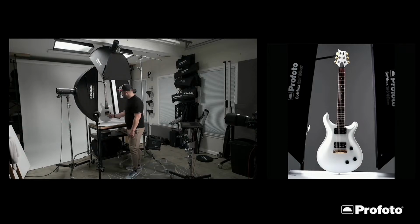So the body of the guitar, the hardware itself, the electronics, the pickups, the tuning keys, and the machine head itself, those are all direct reflections. They are specular reflections. They give back pinpoint light sources. It's a mirror image for the most part. The actual fretboard itself is not. It's diffused.